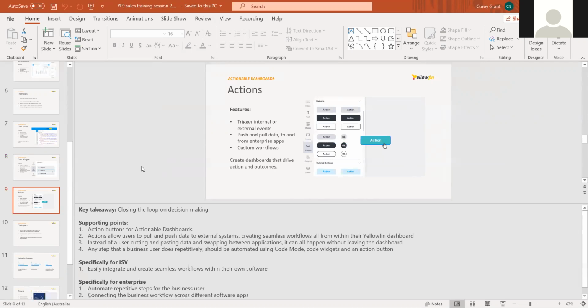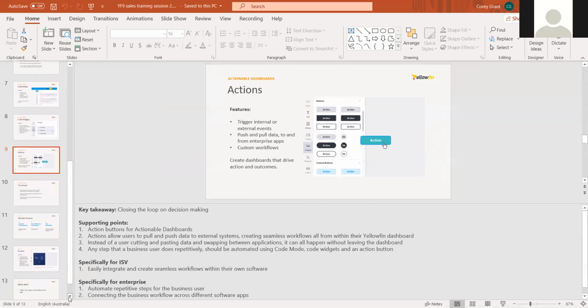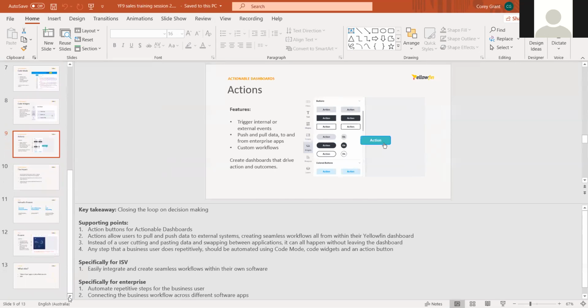And ultimately, it is that trigger point that creates that seamless workflow within the Yellowfin dashboard, to other systems. I think you'll see from Glenn's keynote on Thursday for the summit where there seems to be a wrong trend where BI vendors and other application vendors seem to force users to keep logging in and out of different systems to achieve what should be a seamless workflow. And then we're essentially offering the solution to cut all that out.